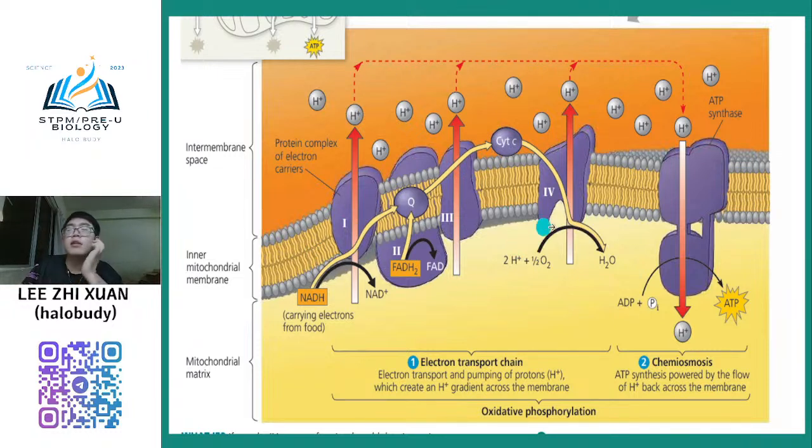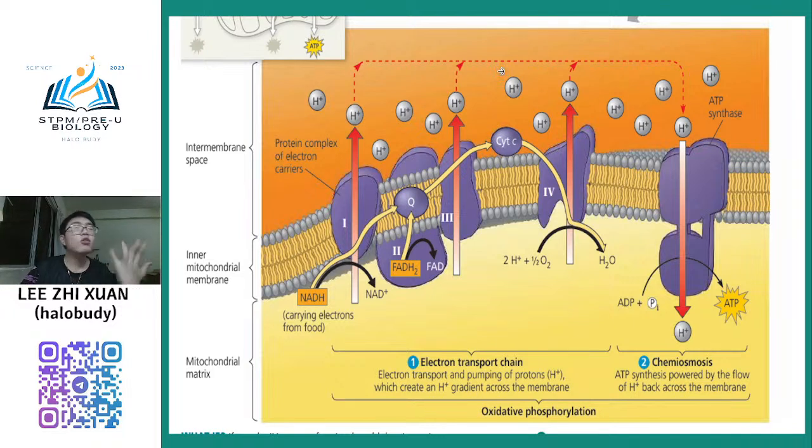Okay, kenapa dia nak buat macam ni? Kenapa elektron nak transport macam ni? Because got oxidation reduction reaction. So this reaction will provide energy. Kenapa nak energy tu? Energy tu to provide proton pump, hydrogen ion pump, to pump the hydrogen ion from mitochondrial matrix to intermembrane space. Kenapa dia nak pump out? Because it want to create the electrochemical gradient.